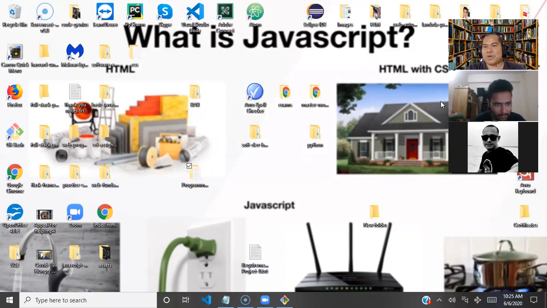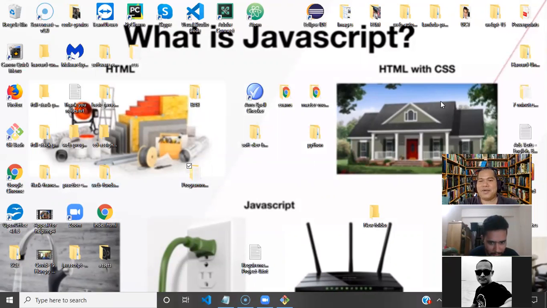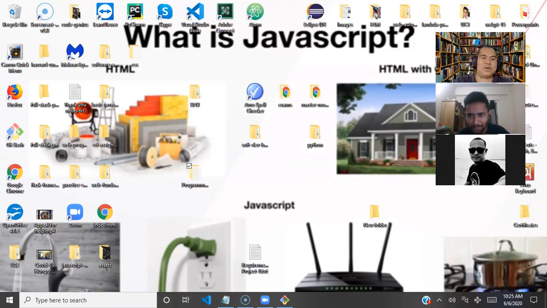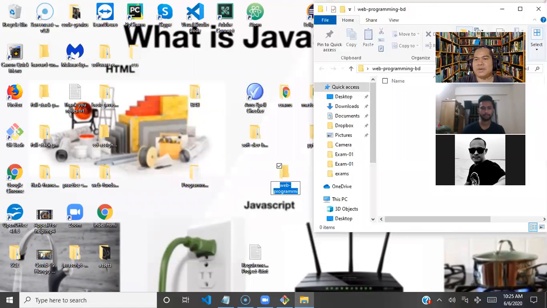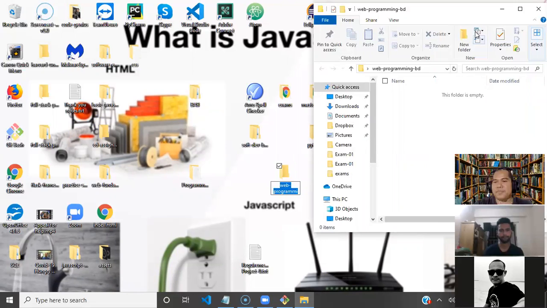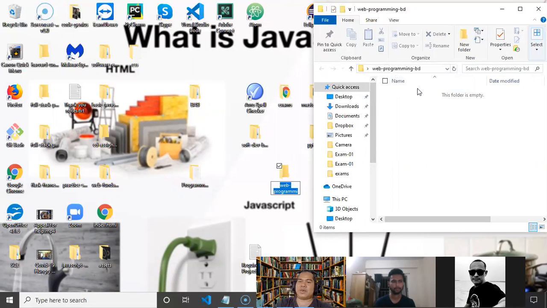Can you see web programming? Lot of files here, so folders here, that's why it might be difficult to find it out. Maybe web programming. Can you see what is web programming? I think this one, right? So you can open from here also, okay? And you can just keep it on the right and watch very carefully what's going on, okay?